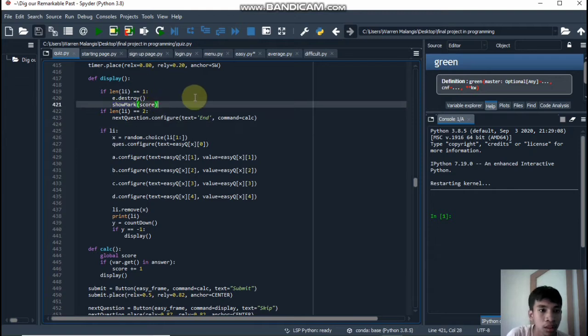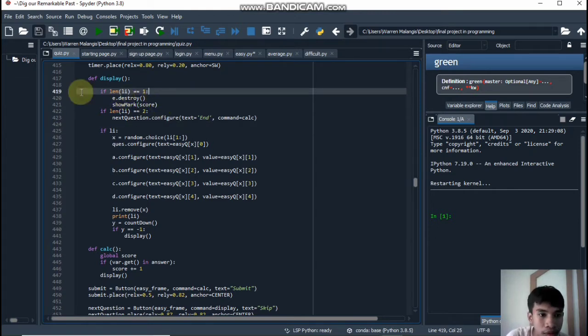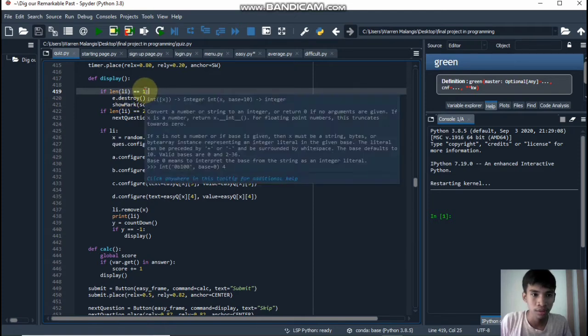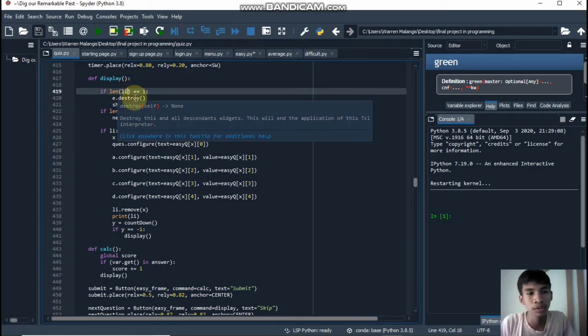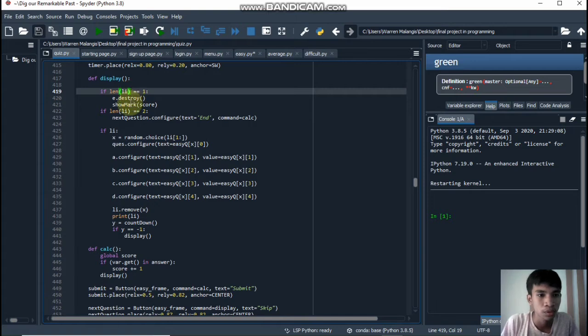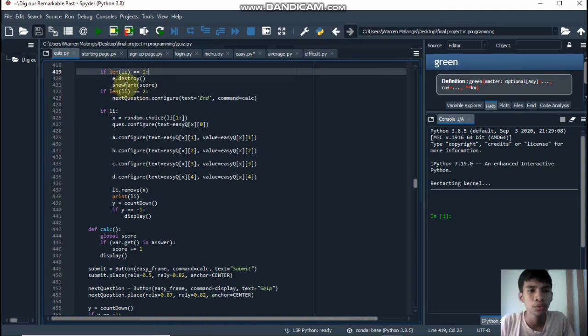So here it states that if the question remaining is only one, then it will show the score.